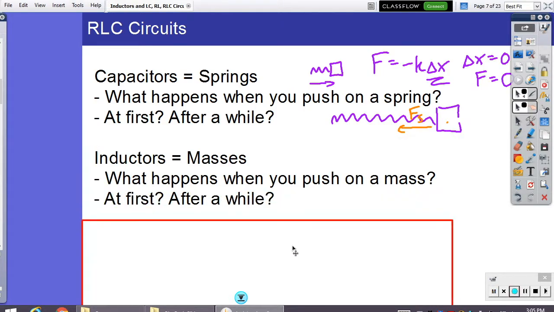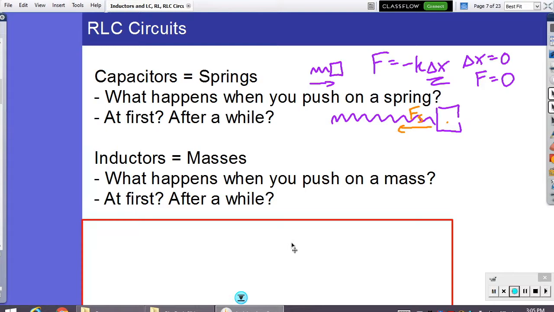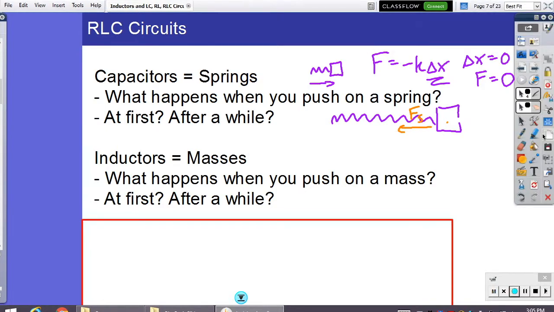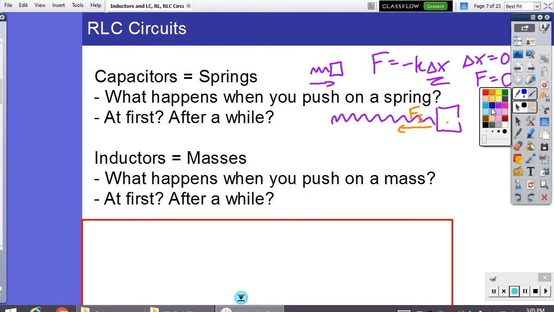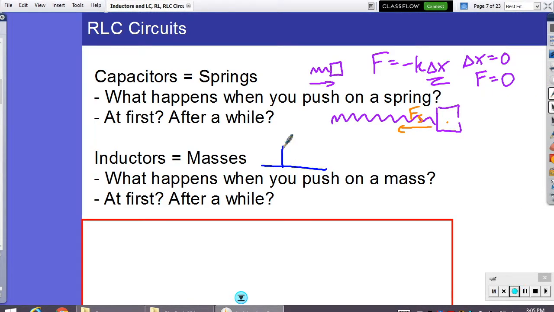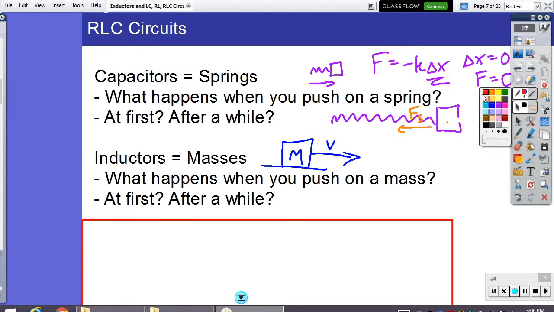In this metaphor, inductors are kind of like masses. Masses have inertia. They resist change. If I'm not trying to change anything about a mass, think about Newton's first law. If a mass is just sitting there and I don't apply any forces to it, it doesn't change its motion. If I have it moving with some constant velocity, if it's already doing its thing, as long as I don't try to change it, nothing is bad. As long as I don't try to change it, it doesn't try to fight me.